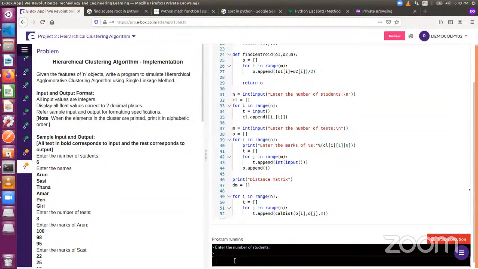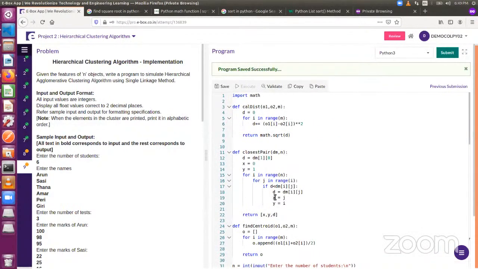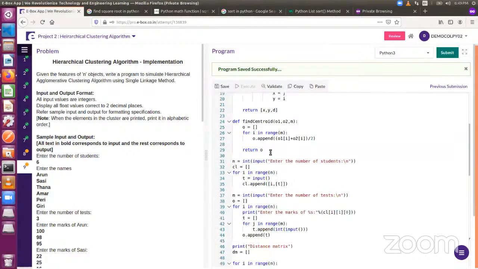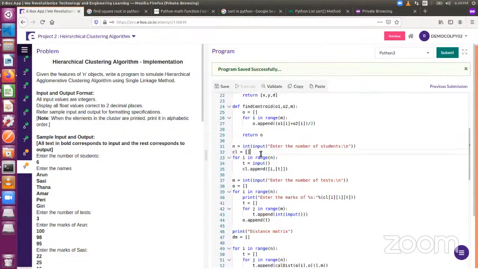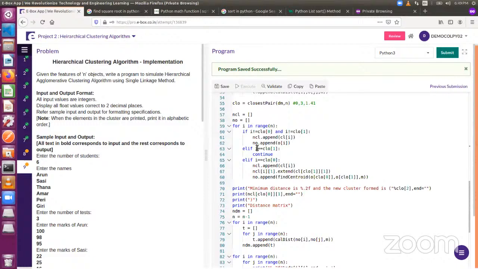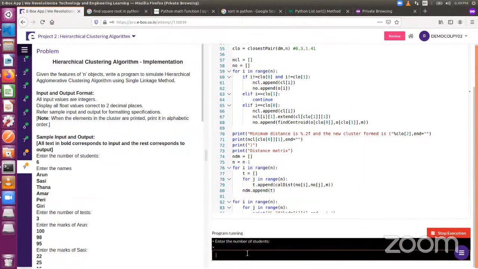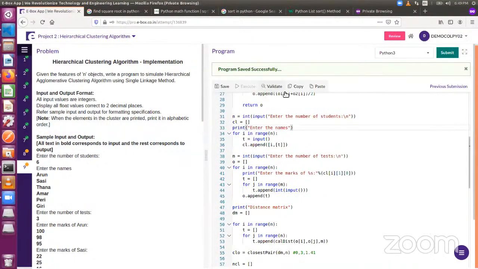Number of students 6. Otherwise you can directly validate.